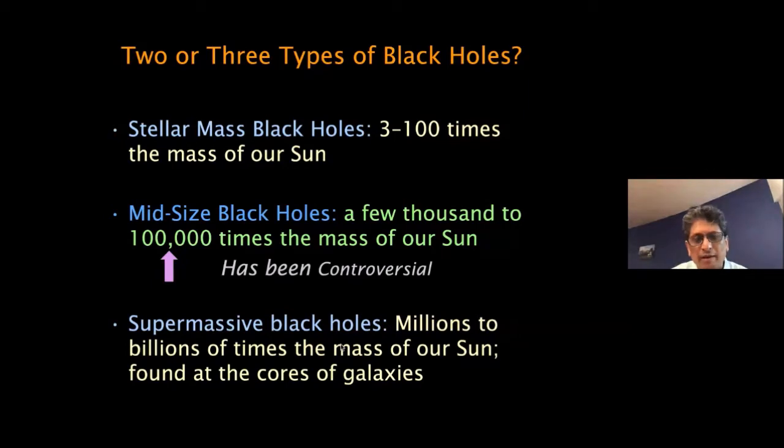So we know that there are these black holes that are created from the evolution of stars, as I just said, which are maybe up to 100 times the mass of our sun, because the most massive star we've seen in our galaxy so far is about 100 times the mass of our sun. So if we have to produce black holes from them, they have to be smaller in mass, because throughout their lifetime, stars lose a lot of mass, and then finally, when they explode and the inner core turns into a compact object like a black hole or a neutron star, it is much smaller in mass.